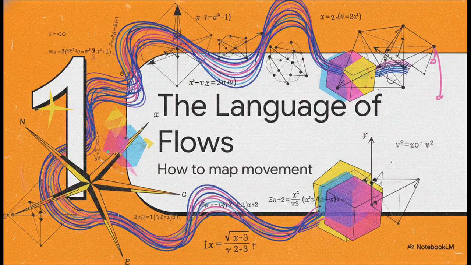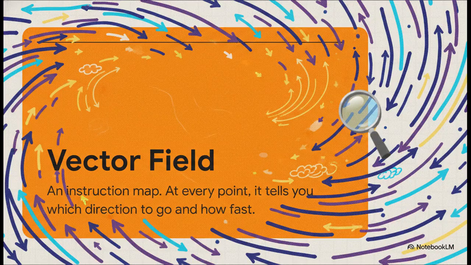To really get to the bottom of this, to measure that gap precisely, we're going to need the right tools. We need a language to describe not just one specific path, but all the possible ways something could move. And for that, we turn to the beautiful language of mathematics. First up, we need something called a vector field. Honestly, the best way to picture it is just as a map of the wind. At every single point in the sky, there's a tiny arrow telling you which way the wind is blowing and how strong it is. It's a complete map of all potential movement.